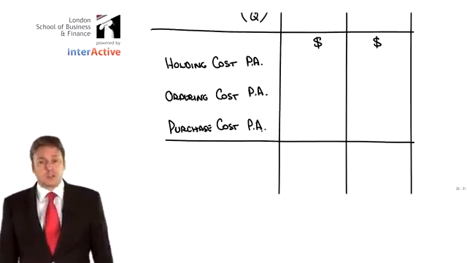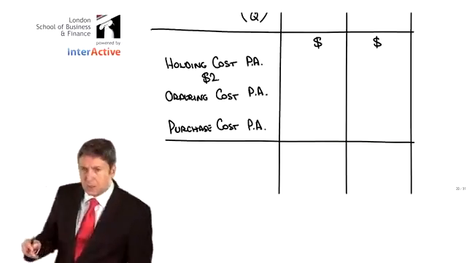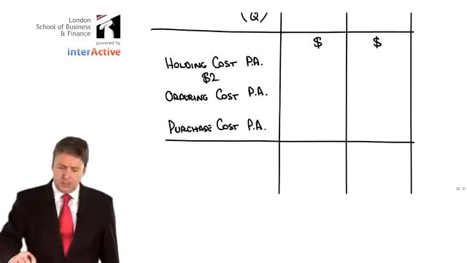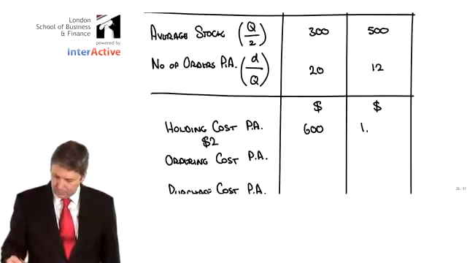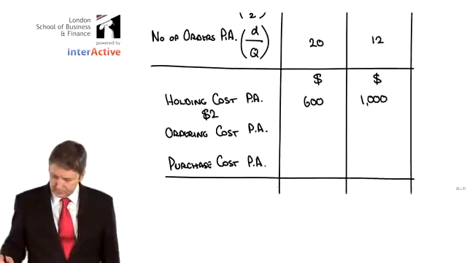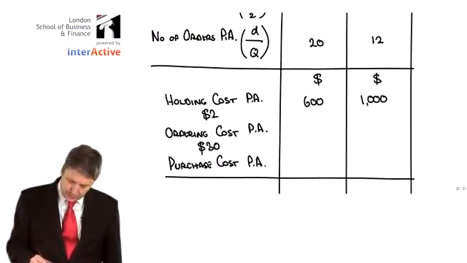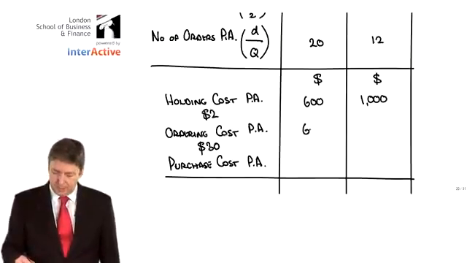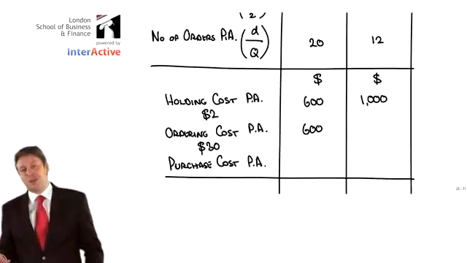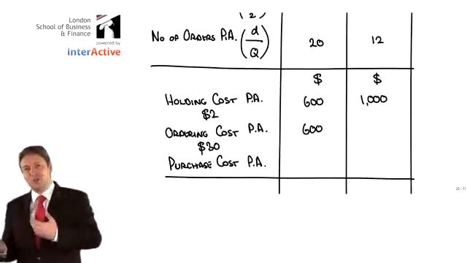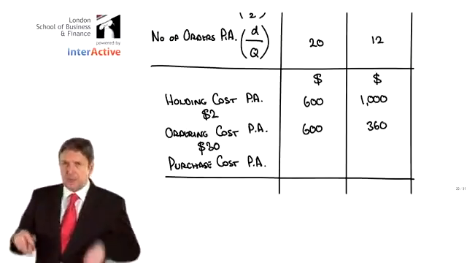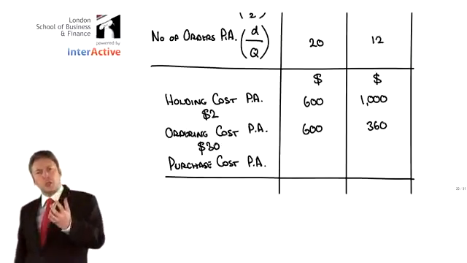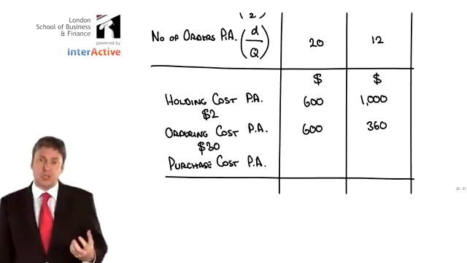So, looking at our holding cost, we said that the holding cost was $2 per unit per annum. If we multiply by the value we have above, we end up with 600 and we end up with 1,000. Ordering cost, $30 per order. We end up with 600. But of course, we didn't need to do that because we know at the EOQ that holding and ordering costs are the same. 30 multiplied by 12, 360. Now, if we stop there, we know that the EOQ will be cheaper. The sum of holding and ordering costs at the EOQ must be lowest because that's what it shows us.